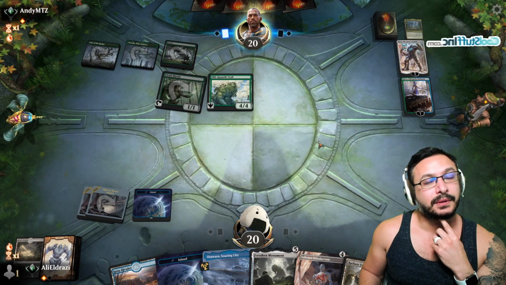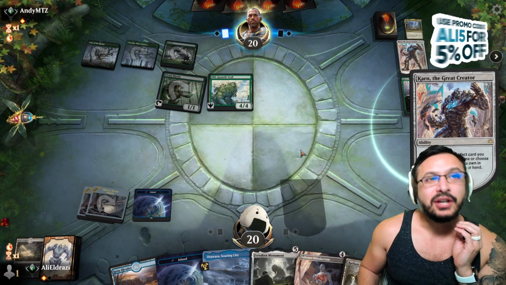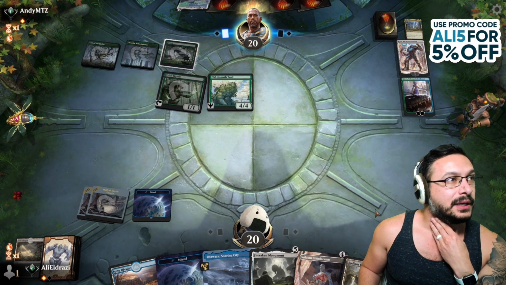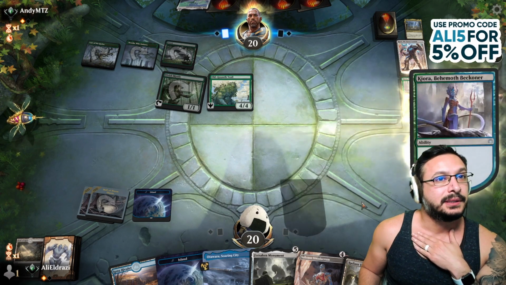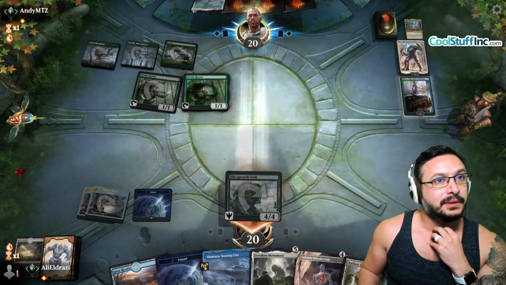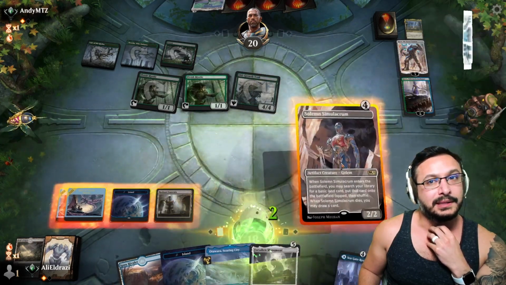I battle for the forces of good. I will rid you of your corruption. Rid me of my corruption? Karn, you couldn't even rid Phyrexia of the corruption. You lost. Lost. The ocean surges, life thrives. More lands.